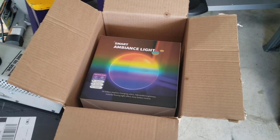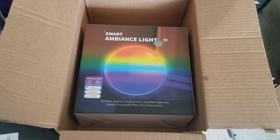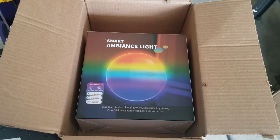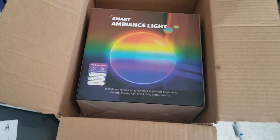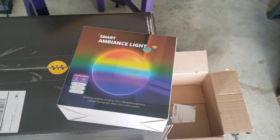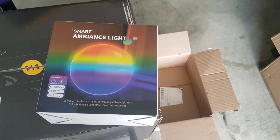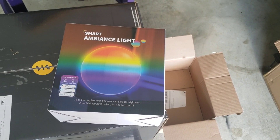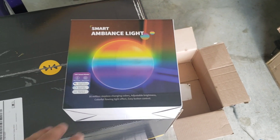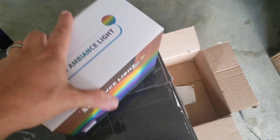So this week we're back — I just opened up this box and my good friends over at Cala saw my last video and sent me this smart ambience light. We're gonna do an unboxing and then bring it upstairs and let Hunter be the judge of it. He's been using the other light we received and it's really been helping him sleep — he's sleeping much better with the white noise and the light ambience. Let's go ahead and open it up and see what's in the box.